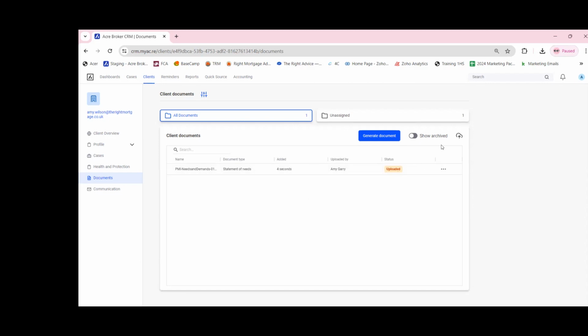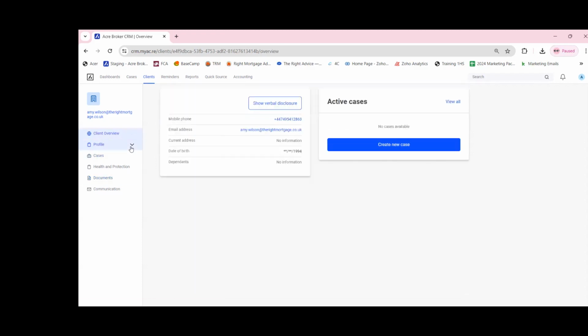Okay, does that make sense? If anybody has any questions, please crack on and put them into the chat box, but hopefully that should look relatively easy. So we're just going into clients and finding our client, searching our client. If for whatever reason we've got this bit of time at the moment where clients aren't in the way that you want them to be, and you want to create them, you saw how easy it was to go in and just create that client. So that is all we need from you, and then it will just be uploaded in there as your statement of need. Okay, so I'm going to crack on and assume that there are no other questions.